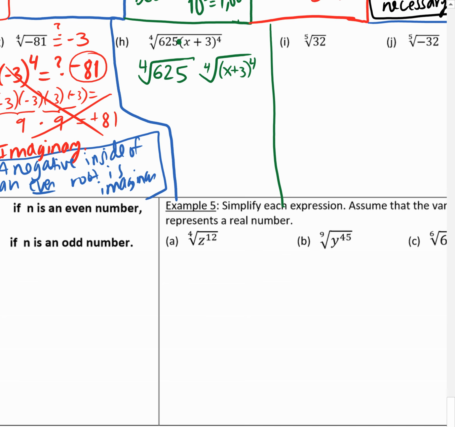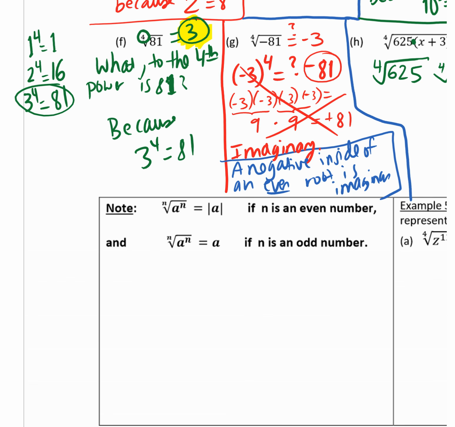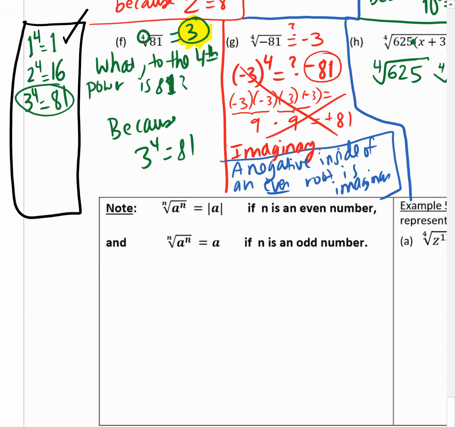The fourth root of 625, okay, oh my gosh. That's hard to remember. Well, let me look at some work I did over here on the left side. I'm looking for what you can raise to the fourth power to get 625. I tried 1, I got 1. That's not it. 2 to the fourth power is 16. 3 to the fourth power is 81. I need something bigger. What about 4 to the fourth power? That will be 256. That's a big number, but still not big enough because what we want to see is 625. Let me try 5.